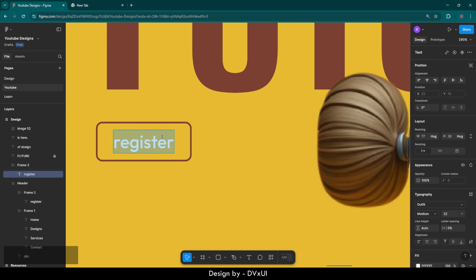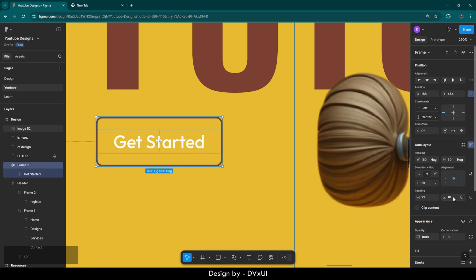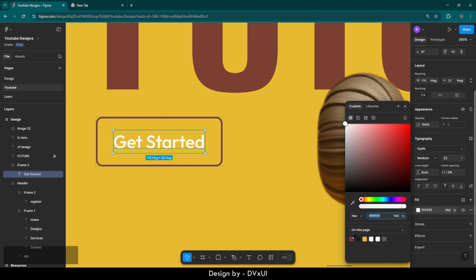So now we need to change the button text, which is going to be get started, and the padding is also going to be changed. So 22 in the horizontal, which is good, but in the vertical it is going to be 16. Since it is a primary button, we need to make it large. And the color of this text is also going to be changed to the brown.